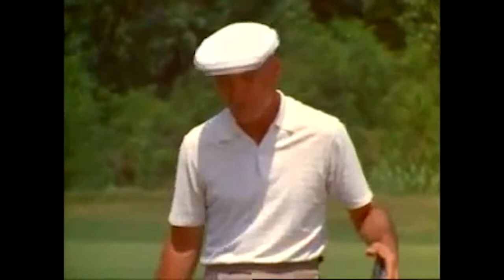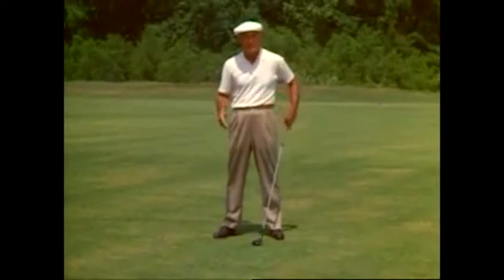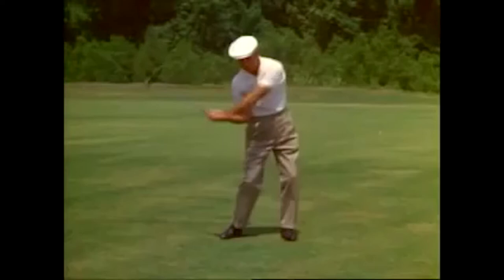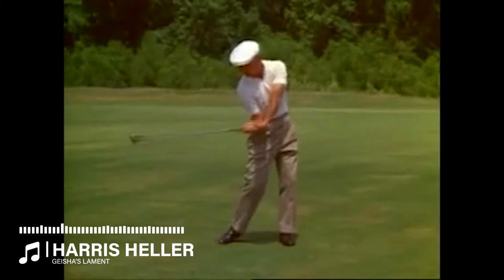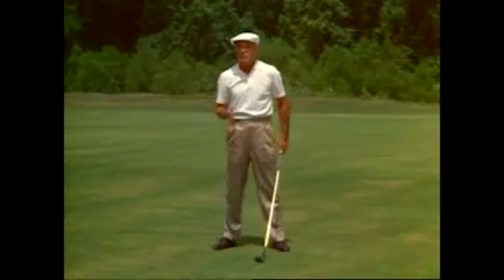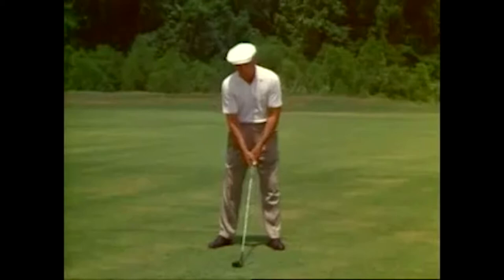Well, the most important thing in a golf swing to me is the movement of the lower body from the top of the swing. And if you don't mind, I'll demonstrate. First off, you start down below with your knees and your hips. At the top of the swing, you move the lower part of your body. Not your shoulders, the lower part of your body. Letting your arms and hands follow. Bringing you into position to hit. But this is the first movement, there. Then you release at the bottom. Most people do it entirely opposite. They rotate their shoulders first instead of their lower body. As a result, they come across the ball and hit the outside of the ball instead of the back of it.